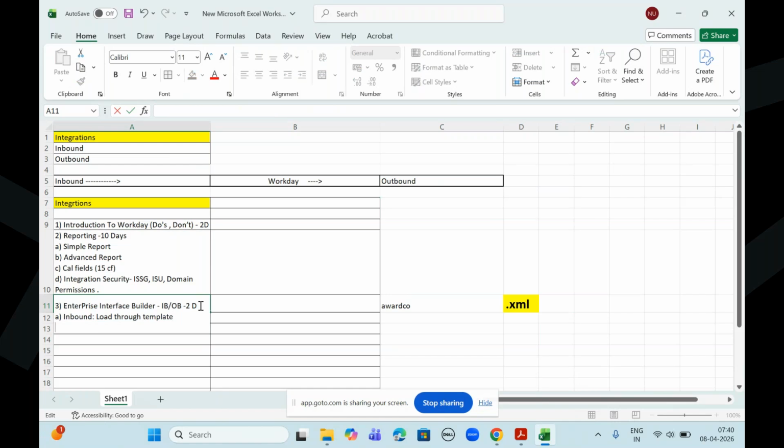What is the format of the template? You have it in Workday. You need to generate it as per your need and requirement. If you ask me the format, it can be .xls, Excel format, and some of them will also be in CSV.